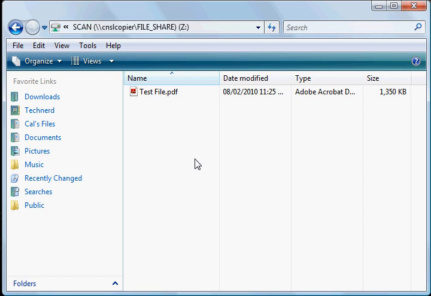So that's as difficult as it is to create a permanent link to your photocopier. You have the choice of doing it on your desktop, doing it in your home folder, or mapping a network drive. Remember, if your computer has deep freeze installed on it and deep freeze is active, your only choice is to create a shortcut in your home folder.